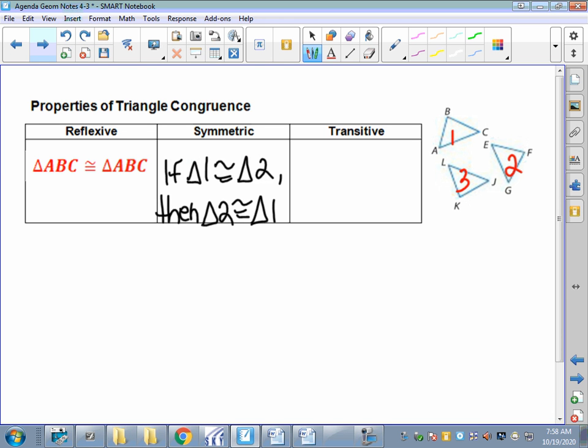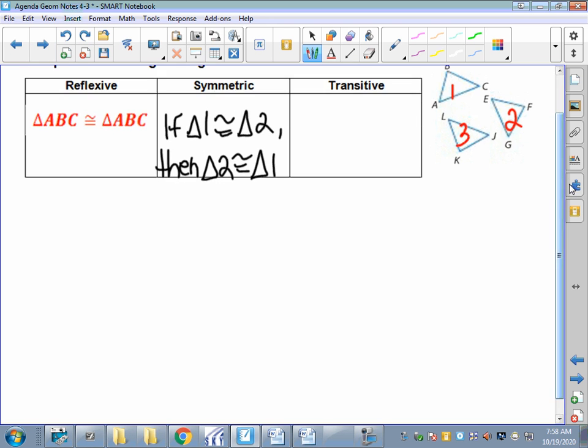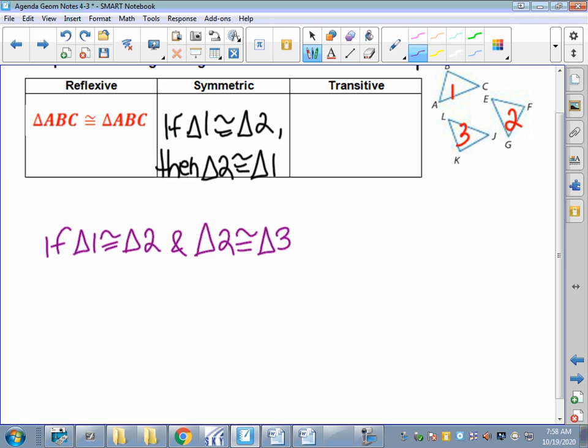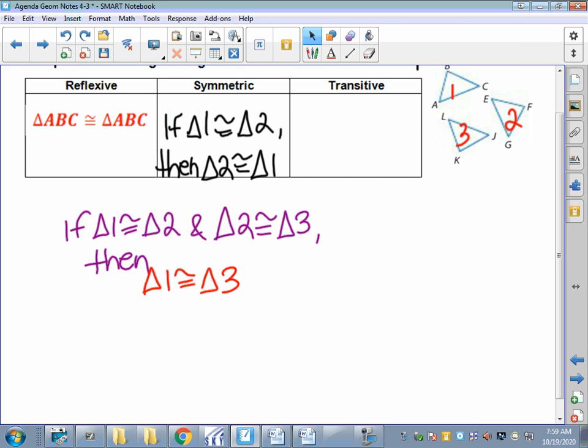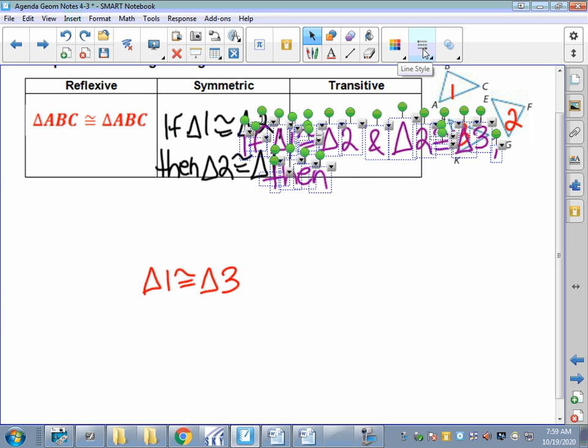Transitive property, I think of this as like eliminate the middleman. This one's an interesting one. I'm going to write it down here, see if it'll work, and then I'll scoot it up there. So I could say if triangle 1 is congruent to triangle 2, and then I tell you that triangle 2 is congruent to triangle 3, then what has to be true, right? If 1 is congruent to 2, 2 is congruent to 3, that means then that triangle 1 has to be congruent to triangle 3. So you can eliminate the middleman. You can get rid of the middle part of it.